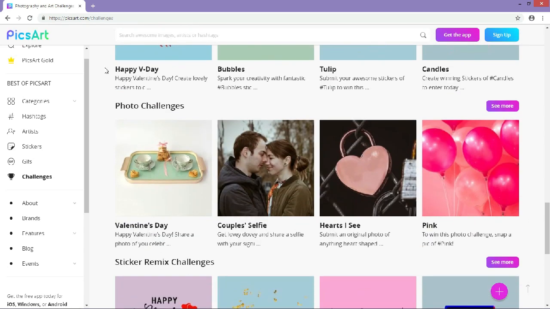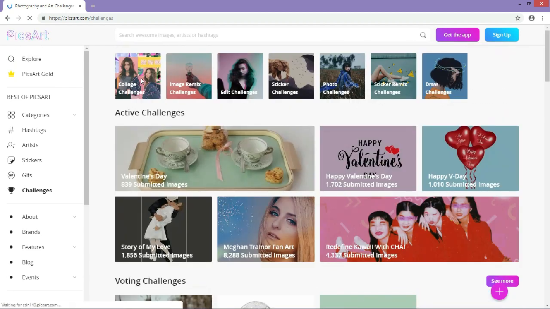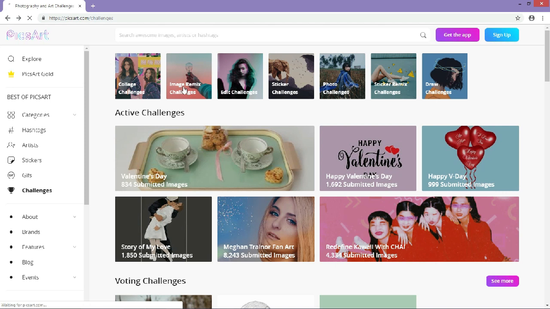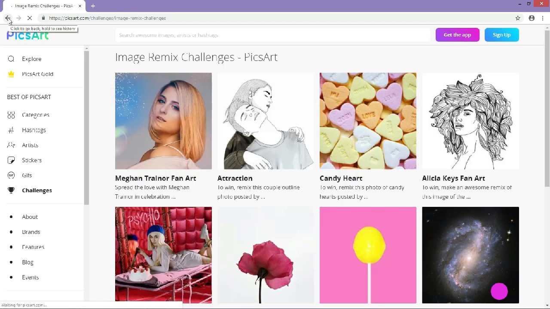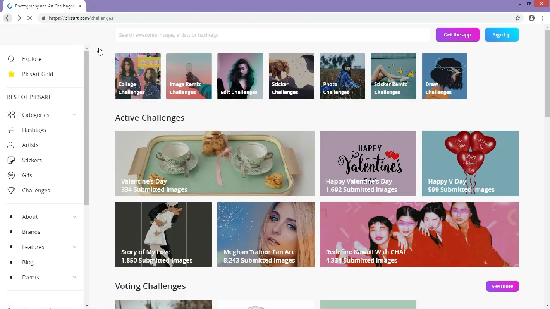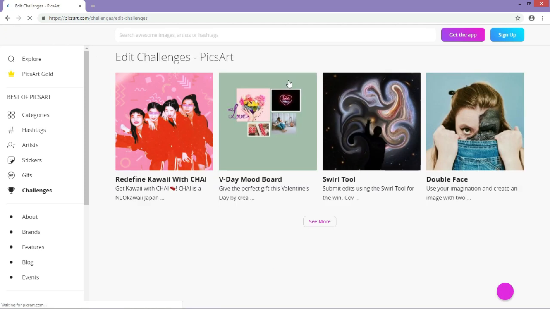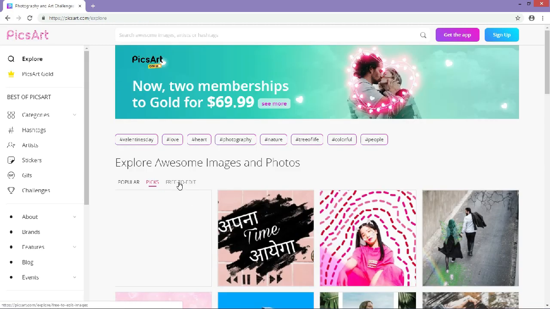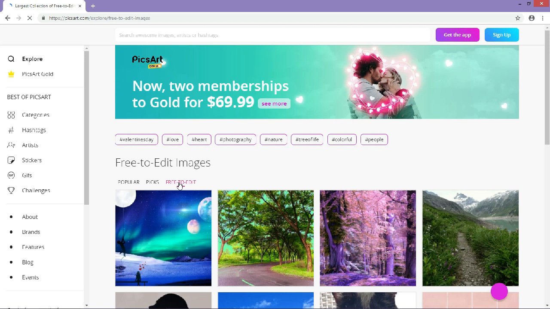There are various types of challenges available: collage challenge, image remix challenge, edit challenge, sticker challenge, photo challenge, sticker remix challenge and draw challenge. You can participate in any of the available challenges depending upon your taste. PicsArt offers you hundreds of free images.